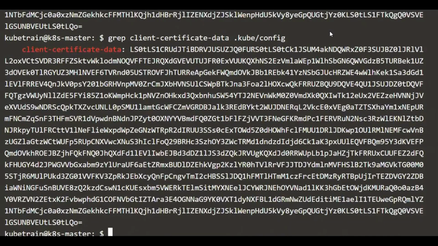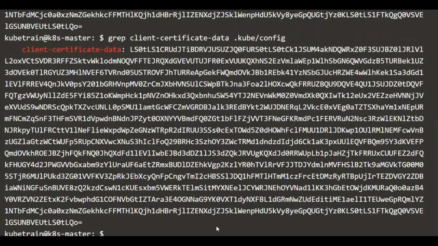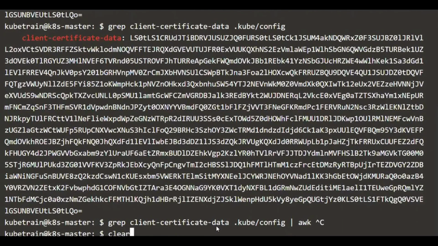Now, this is in base64 encoded form. We don't understand anything written in it just by looking at it, right? So we may have to, first of all, get just the data before we actually decode it. So in this section, we have got two things. We've got the client certificate data, which is like the key, and a value associated with it, which is nothing but the actual certificate. So we are interested only in the second part, the value of the certificate and not the key.